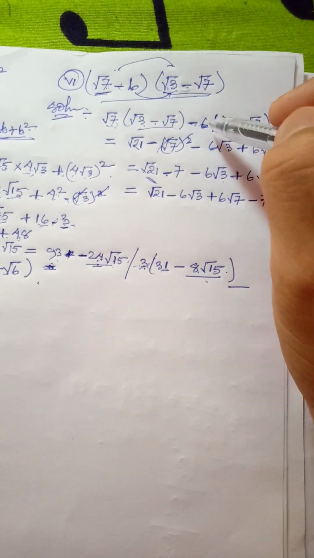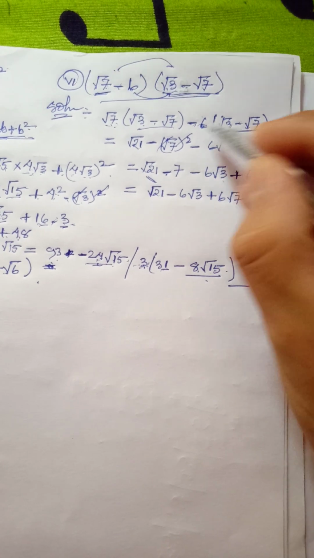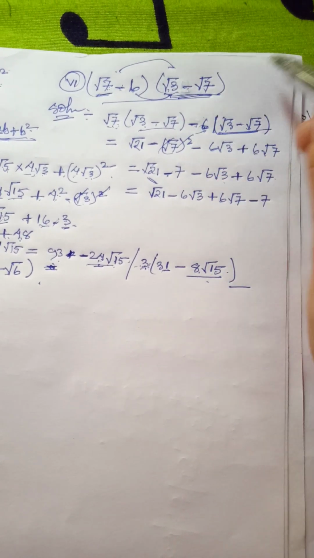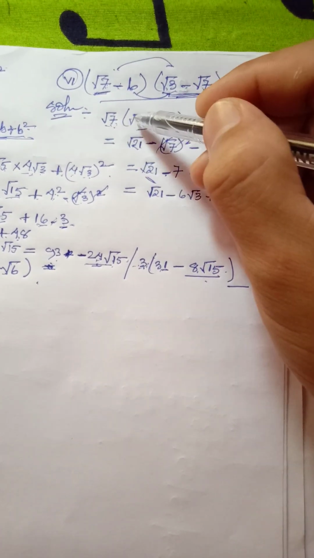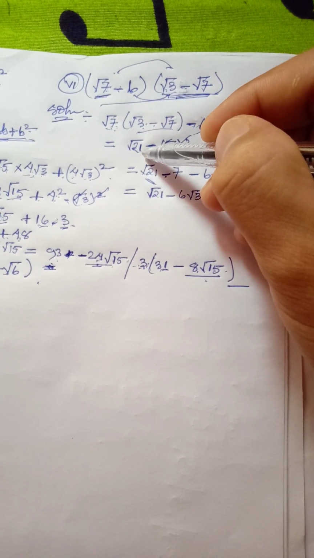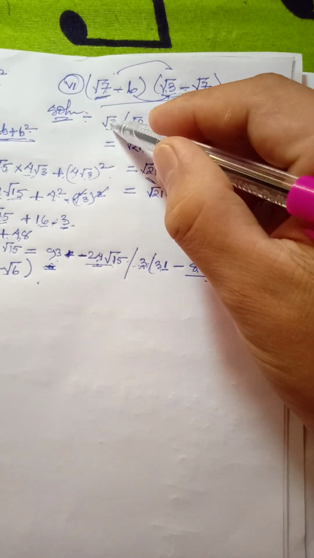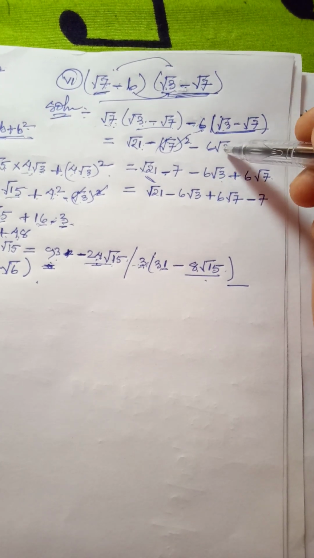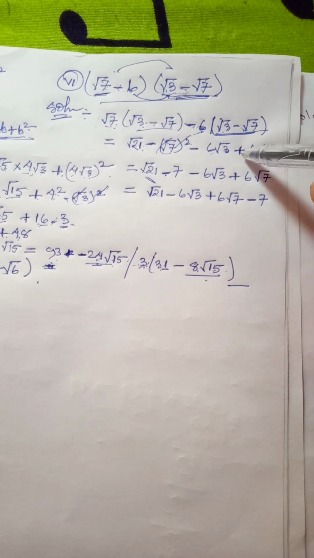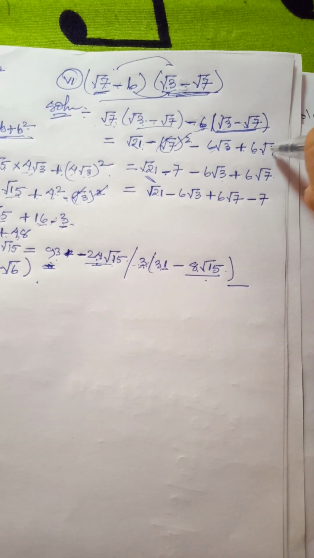Then we are going to multiply this 6 with this number. Now root 3 times root 7, root 7 times root 3, that will give you how much? Root over 21, or root 21. Minus plus minus root 7 into root 7, that will give you root 7 holding square, minus 6 times root 3, that will give you minus 6 root 3, minus into minus, that will give you plus, and 6 into root 7, that will give you 6 root 7.